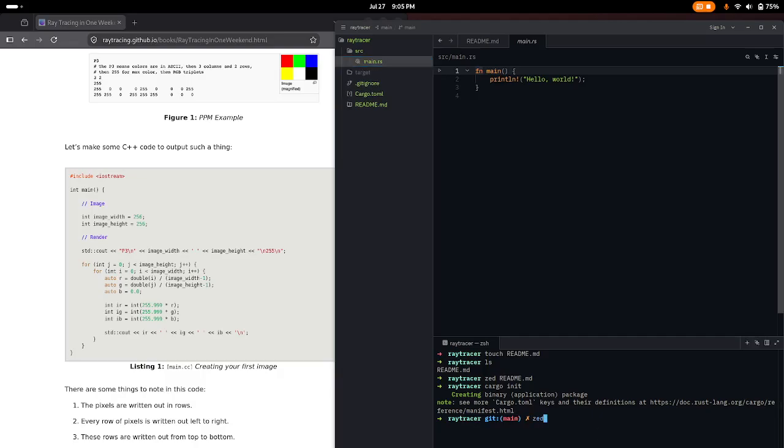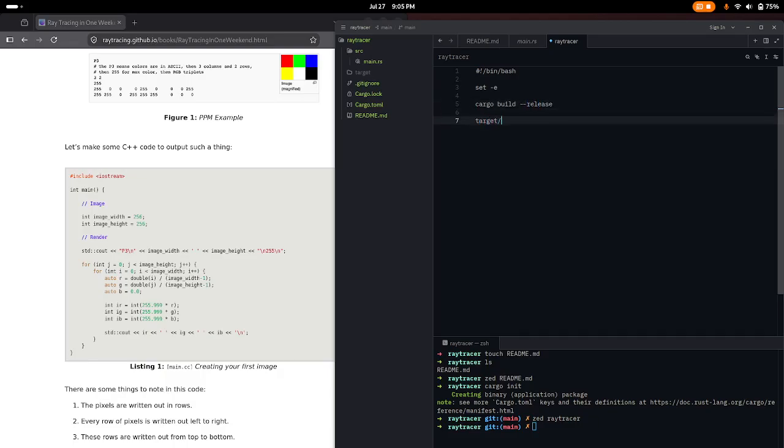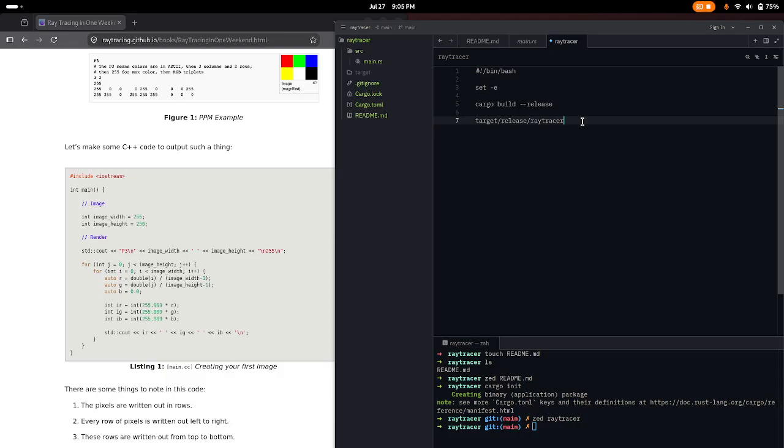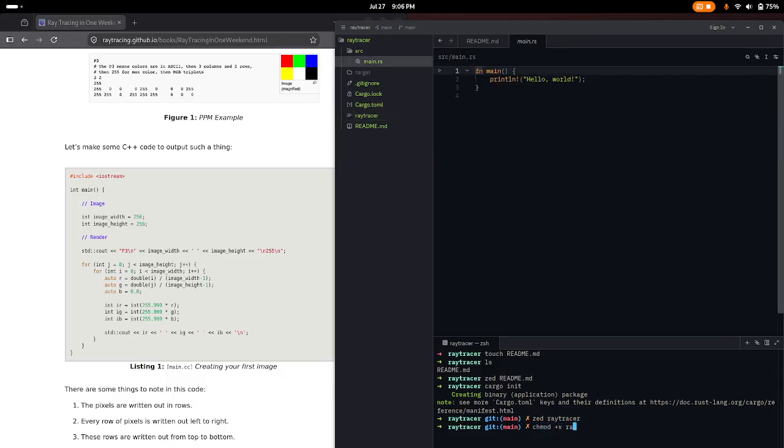First, I'm just going to make a little script to run this. I just find this a little bit easier. And as you can see, this program we're going to write is just printing to standard out. So rather than having to deal with file names and stuff, I'm just going to let it print to standard out and then redirect that into a file and then open the file to look at it. Great.